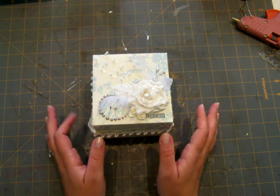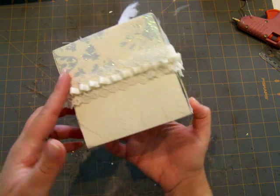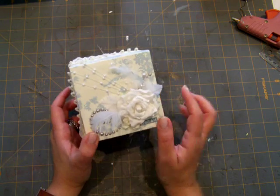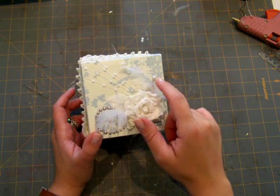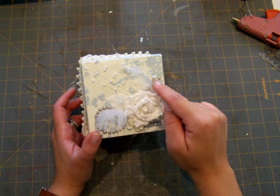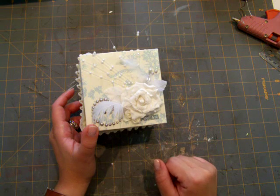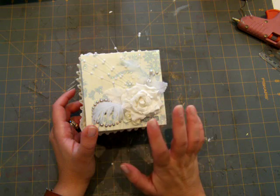It was very easy to do, and I used K & Company double-sided paper, which just so happened to be a wedding type, in blue and creams and stuff like that, and it worked out really well. This is also the first time I attempted one of those stick pins that everyone's doing, and again, basic. I bought it with the pearl top and then added some beads and another shinier one there. Same dollar store paper flowers that I buy, and I add some Stickles to them. I didn't put any Glimmer Mist on them this time.